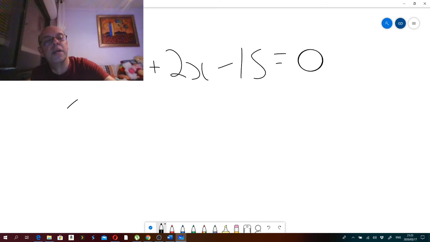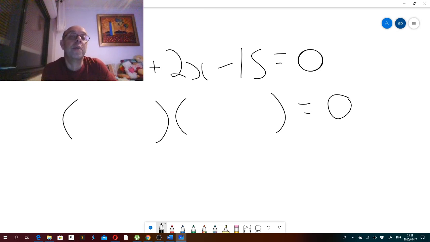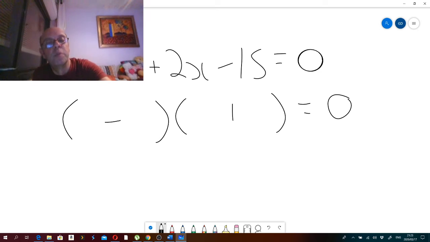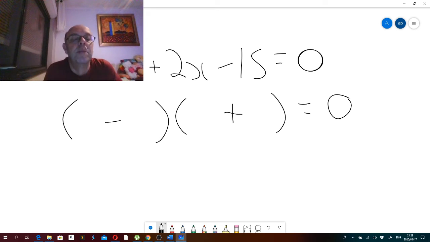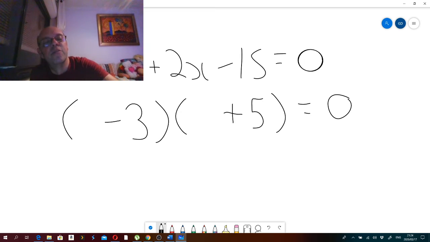This time again, two brackets, because they said by factorizing. So there we'll put our two brackets. And what makes minus 15? Well, the one value will have to be negative and the other value will have to be positive. And remember, when we add them together, we must get a positive 2. So the factors of 15 are 15 and 1, and 5 and 3. If I say 5 and minus 3, because 5 minus 3 will give me a positive 2, so that must be positive 5, but negative 3.